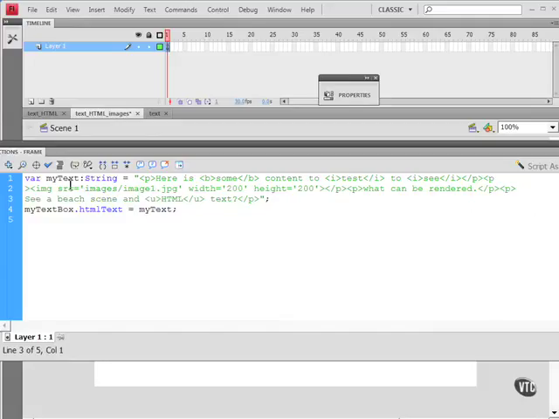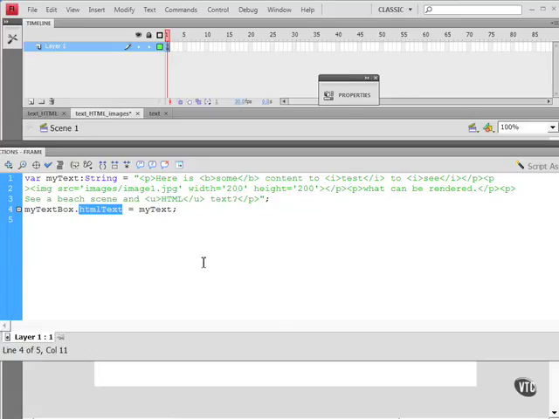Establishing my variable, myText, defining it as a string, putting inside of the string the various text content as well as the HTML formatting, and then using the htmlText property to have the Flash Player format all that HTML text content in the text field.